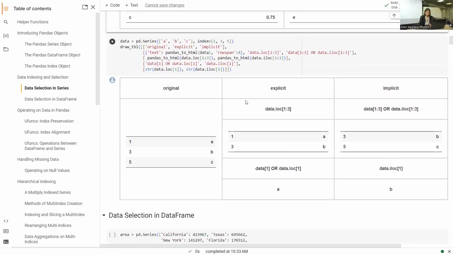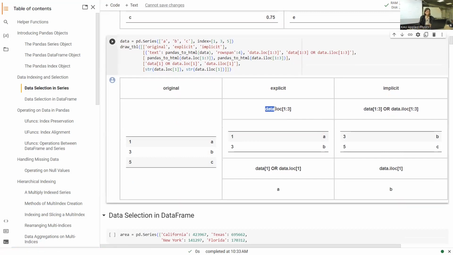Okay, what's that? This refers to the implicit and explicit indexing I was telling you about. So here is a series, and I can refer to that series by using explicit indexing. So here is the syntax. I use data, I put a dot, and I write loc. It's a locator, or location. And then I use explicit indexing. So here I am asking about slice 1 to 3. And here I have my results. So I get element 1 and the element indexed 3.